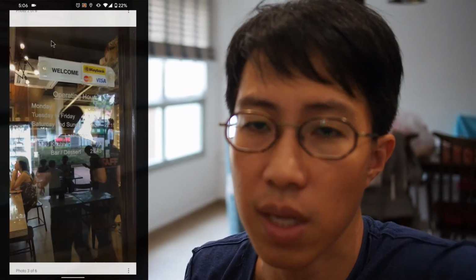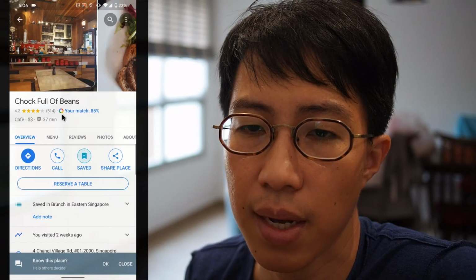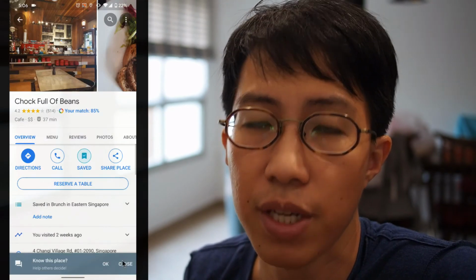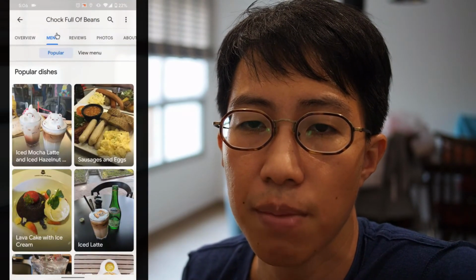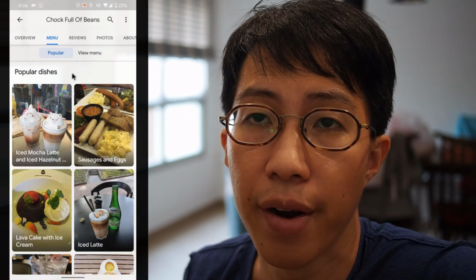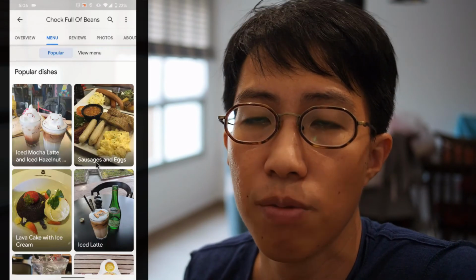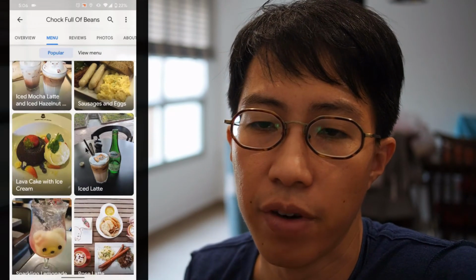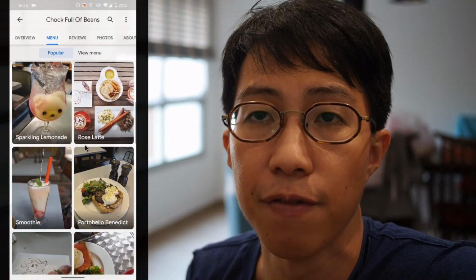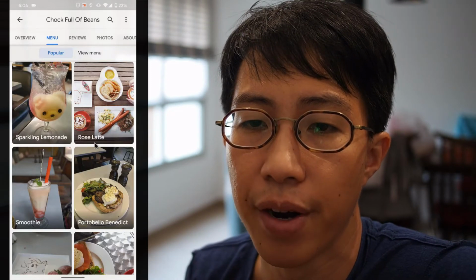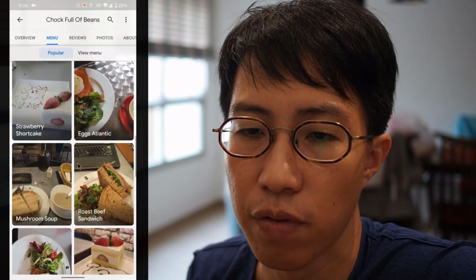Okay, so what I want to show is, okay, that's a shortcut back. Just now we put in the description, but that is different from the menu tab. So the menu tab here is a way where you can list down the actual menu item name. All right, so very obviously this is latte, this is a lemonade. There are certain benefits to putting down the exact name, where the algorithm can match it to the menu or to your review.